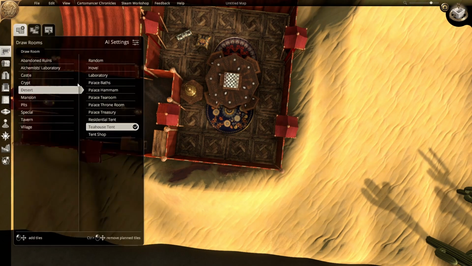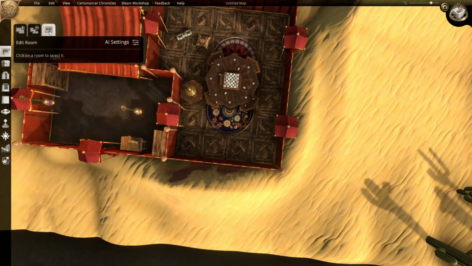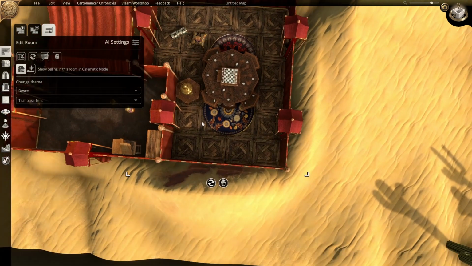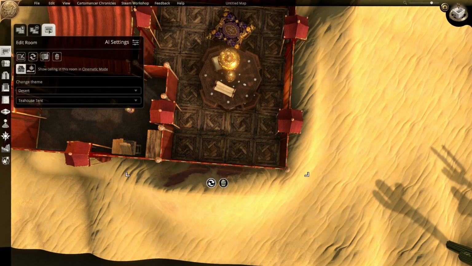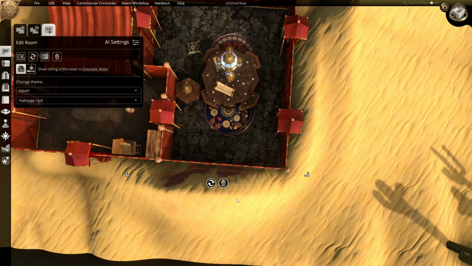Let's say I was not massively impressed with this room. Edit rooms, here we go. Let's say I was like, oh, you know, I want this room, but I don't want it to look like this, it looks stupid. You can click this and it'll just jig things around, yeah? Jig things around again. Jig things around again until you're happy. Right, you can just keep doing that.